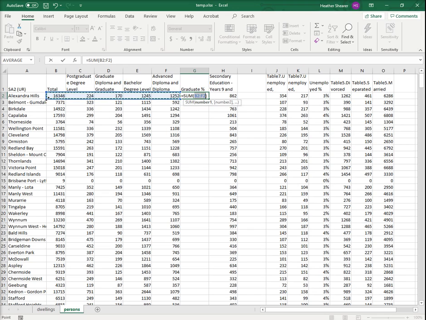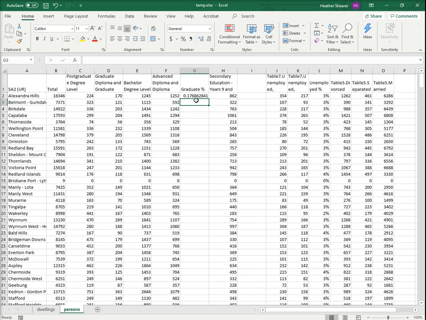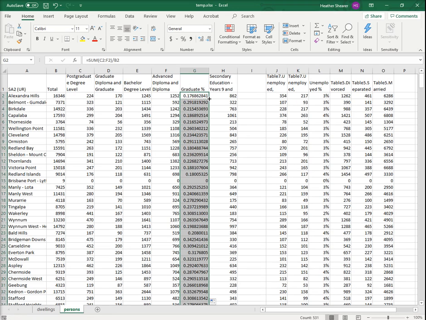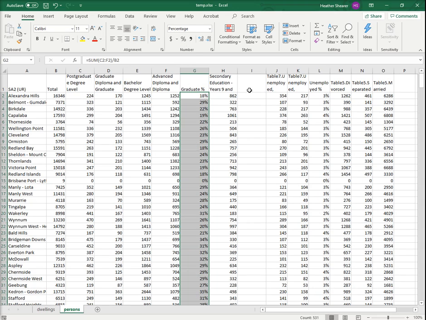Now, I don't want to include the total because that's going to totally throw it out. So I just drag it, or you can just change it there. And then I'm going to go divided by the total. Enter. When you click on any formula, you can see what exactly is done. So it's quite useful. So there I've put graduate. I can change it to percentage if I want to.